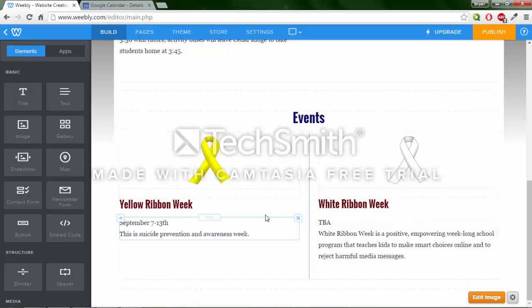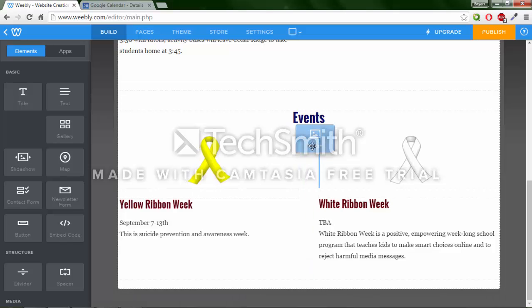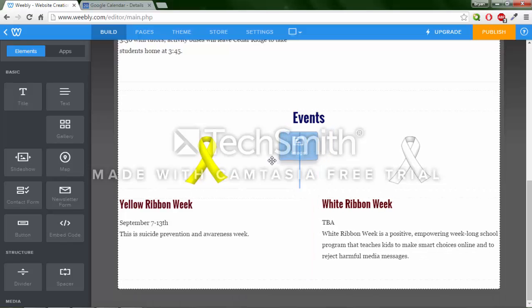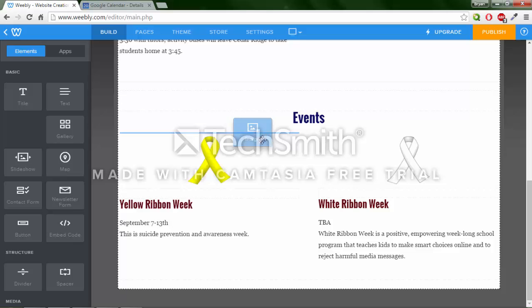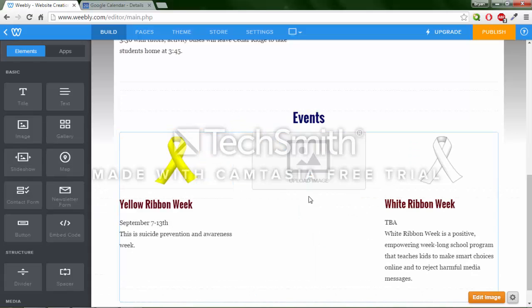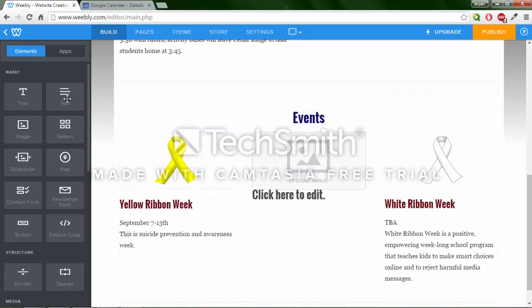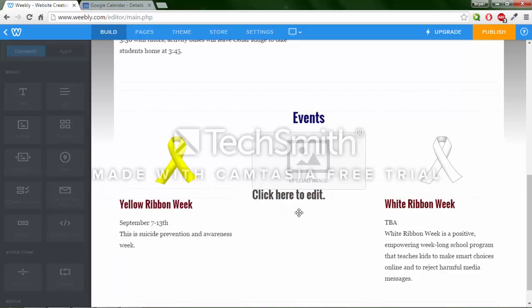So let's say you wanted to add something, we'll just do the reverse of what we just did and click on one of these elements here on the left, like an image, like for the red ribbons. And then we can drag that over. You see this blue line indicating where it will go. We'll go ahead and put it right here in the middle with the rest of them, once you see that blue line indicating the location. And then that'll pop up, and just fills in the spot for it. We'll go ahead and do that here with the header as well. So we'll grab the text and put it there under that, and then we'll grab some more text and put it underneath that.